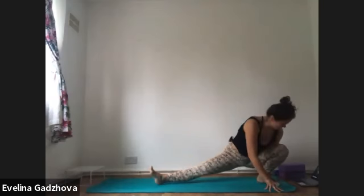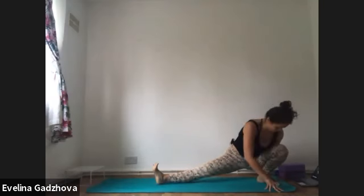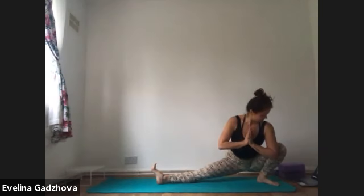And then exhale, frame the front foot. Sit into your left leg and come into a stretch for your right inner thigh. Flex your foot. Lengthen your spine. Good. Final couple of breaths.